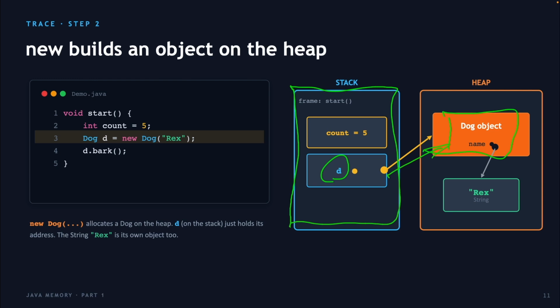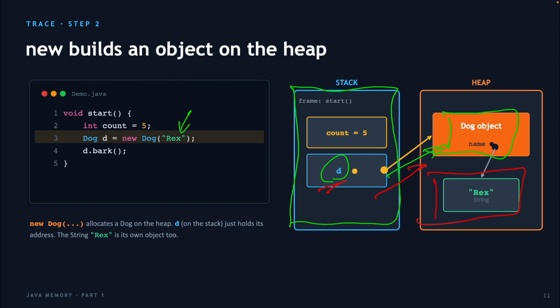There is also one more detail here. The text we passed, Rex, will also live on the heap area along with the dog, since it's the dog object's name field. So in one line, Java created a dog object on the heap, created a stack variable called d, and stored a reference from d to the dog object.